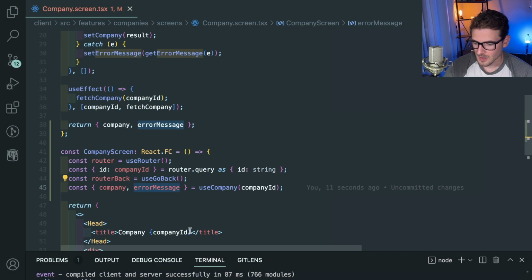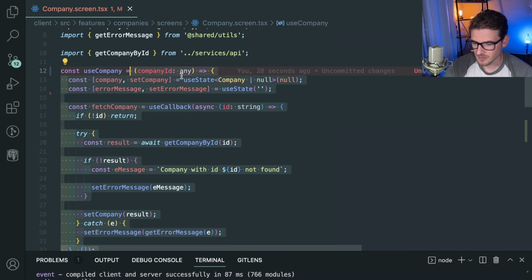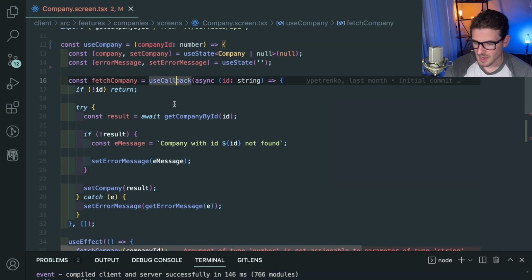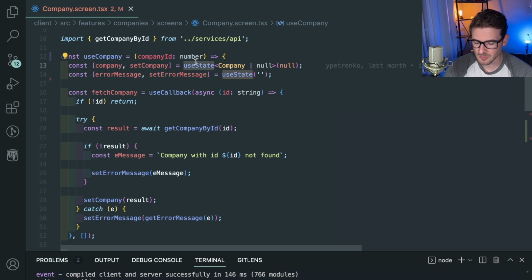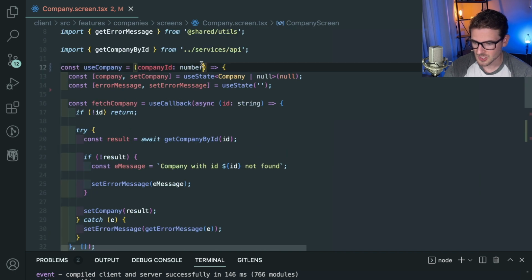Yeah, so all I did is put that into a custom hook for, I guess that could be a number or a string or something. And I abstracted all that stuff away, so you don't need to know the underlying state. Is this coming from React's useState hook? Is this coming from Zustand? Is this coming from Redux? I don't really know, and I don't care. All I know is that I just have to call this useCompany hook, and I get back some data. This is supposed to be a string. Let me do that.